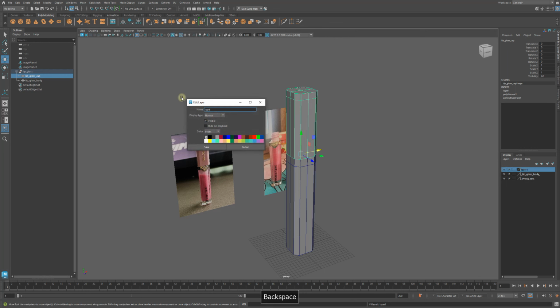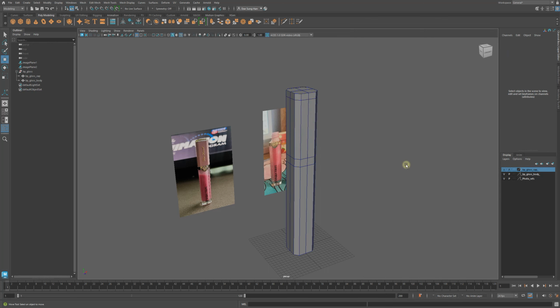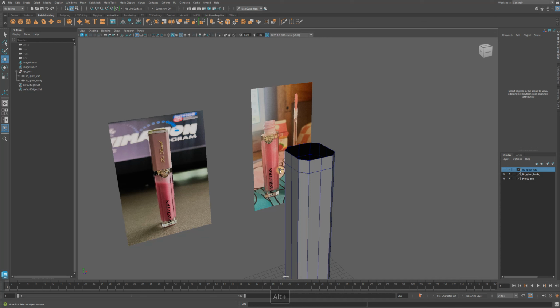I'm gonna type in lip underscore glass underscore cap. Good. I'm gonna hide that for now. I'm gonna press Ctrl Alt S to do an incremental save.